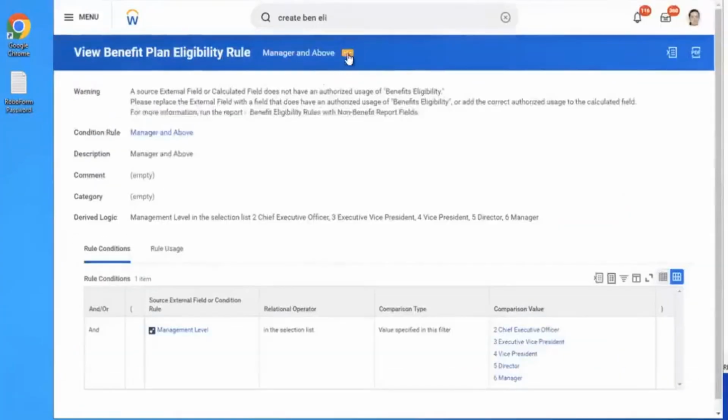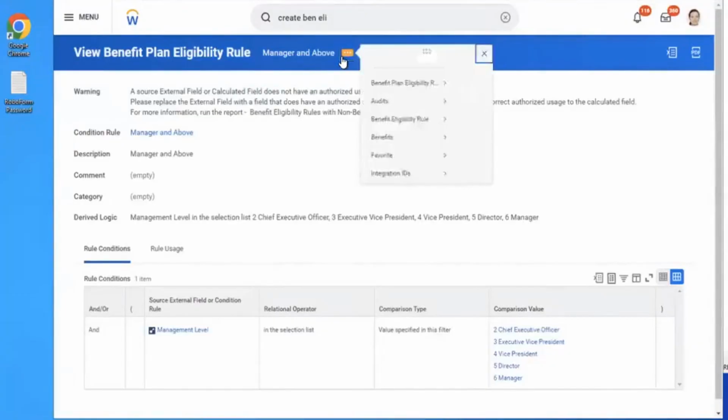Then once it creates this rule, copy the text. And also you said full-time employees. Correct. You also need employees who must be full-time. Add another condition here itself. Edit.